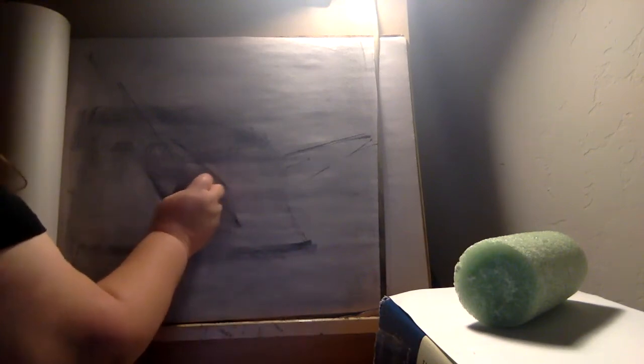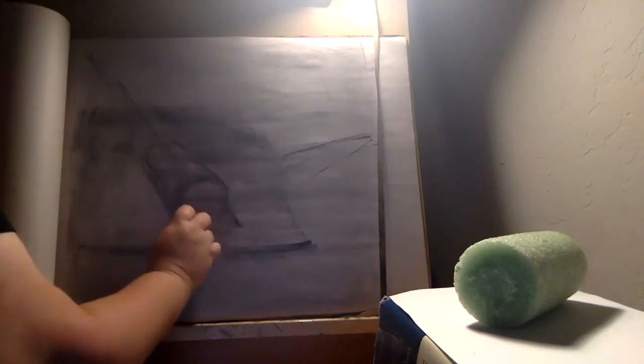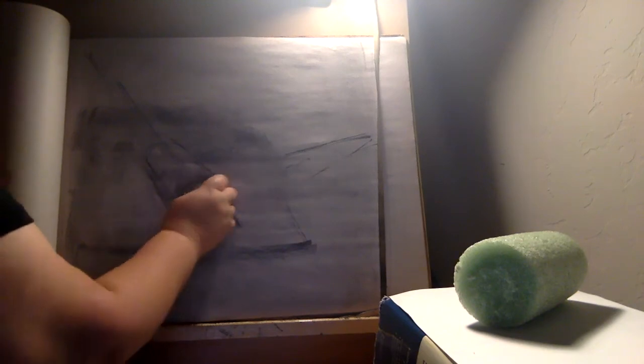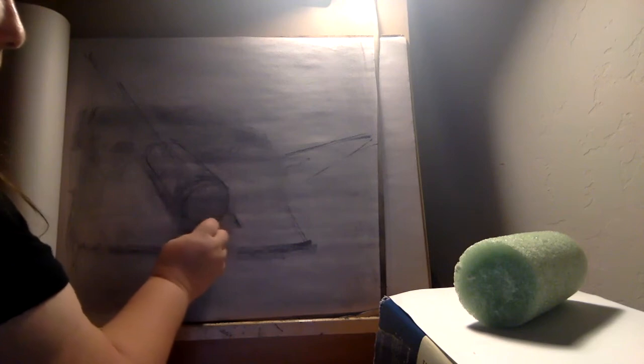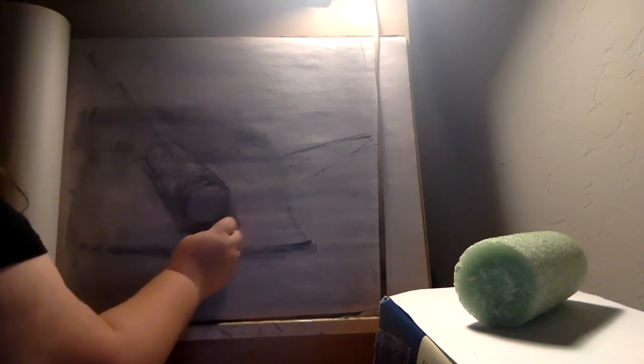I think I just was obsessed with the value of the background before it was time. Doing what I'm telling everyone not to do. Sorry. Okay. So the weight of it is resting right here. I have to pull back to be able to see it. Start trying to find where everything is.